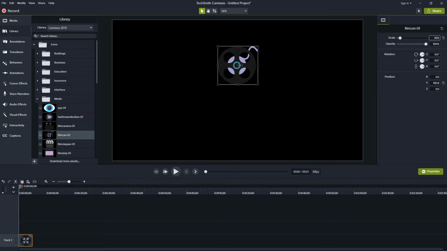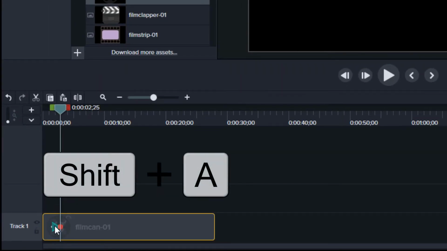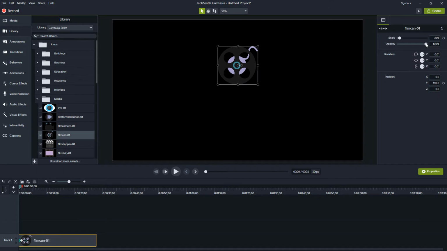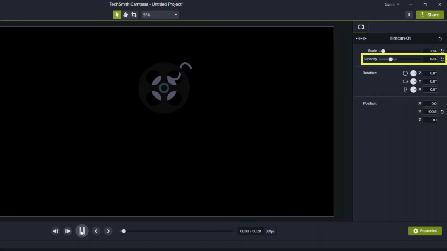So we'll have our logo, and the first thing we want that logo to do is fade in. So I'll go a little bit to the right, press Shift A to add an animation, and then drag this back to the left. Then I'll go all the way to the beginning. At the beginning, I want this opacity to be 0, completely invisible, but then I want it to fade in.